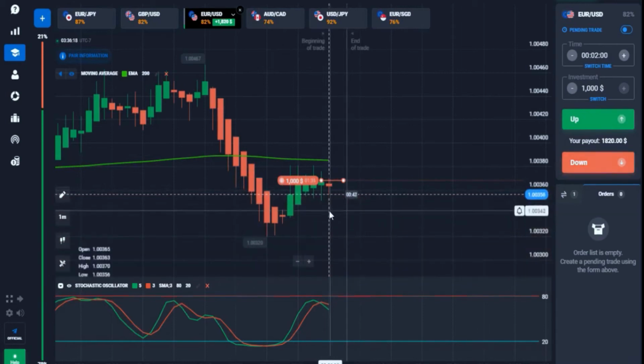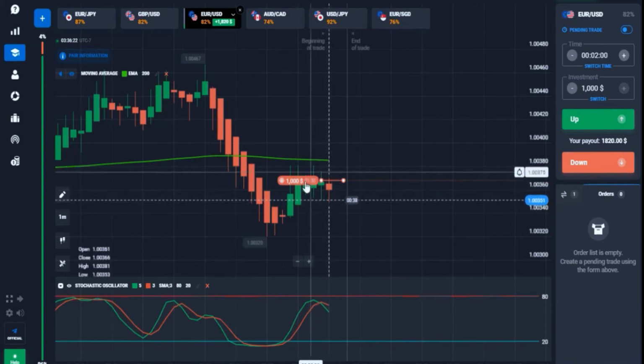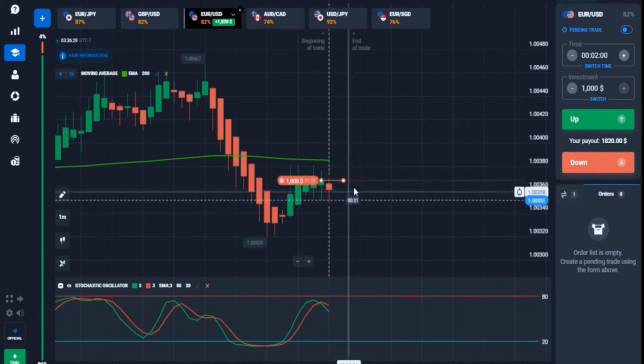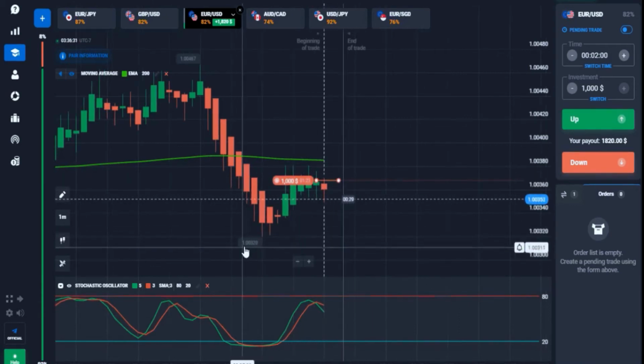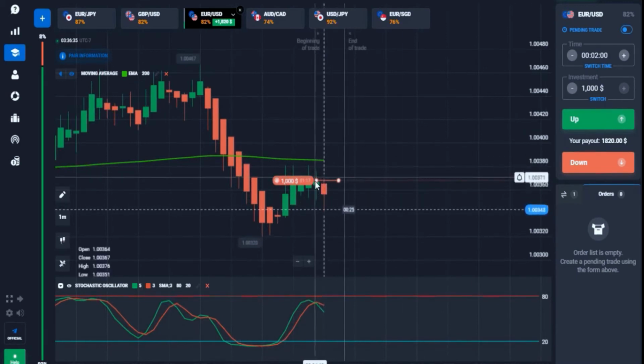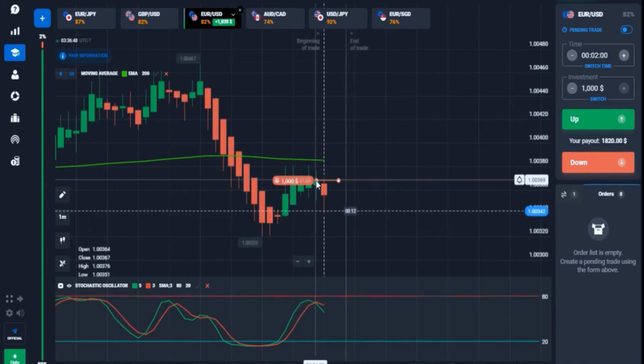And another thing which is very important, always make sure that you have a confirmation that the seller has taken over the market before you actually go ahead and enter a trade. It's actually the same scenario that happened the other time. I said that you can do this for a longer period of time. When you say that the market has just been taken over by either the seller or the buyer, you gotta give it enough time for you to have enough pressure for the seller to be able to push the market really down before you decide to get out of the trade.